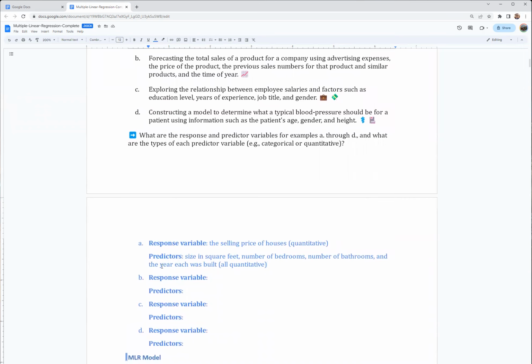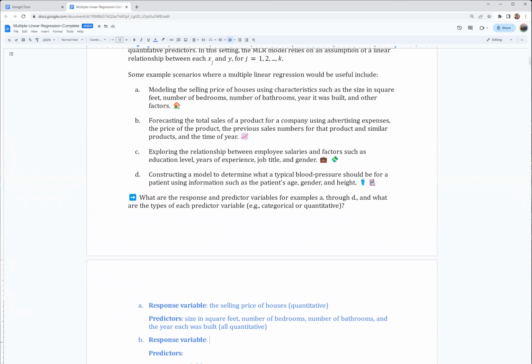If you only had data on like 2 years of homes being built, you could treat that as a categorical variable where you have 2 categories. But if you had many years of homes being built, like let's say you had homes from 30 different years in your data set, it's better to treat it as a quantitative variable. And we'll talk about the reasoning why more in a later activity where we talk about categorical predictors more. But here we'll assume we have data on many different years. So we're going to treat that as a quantitative variable.